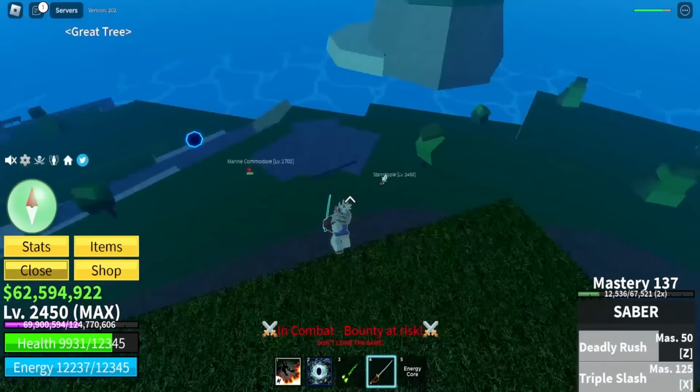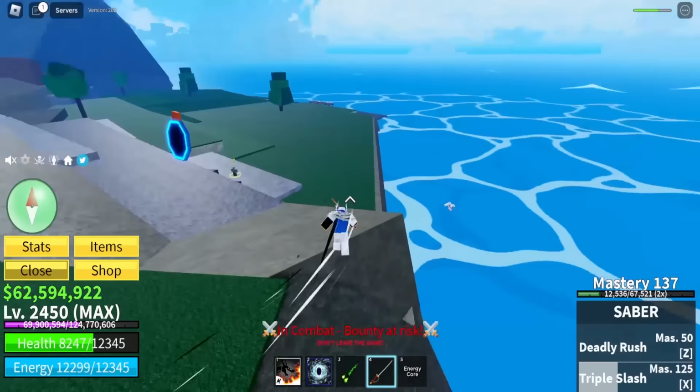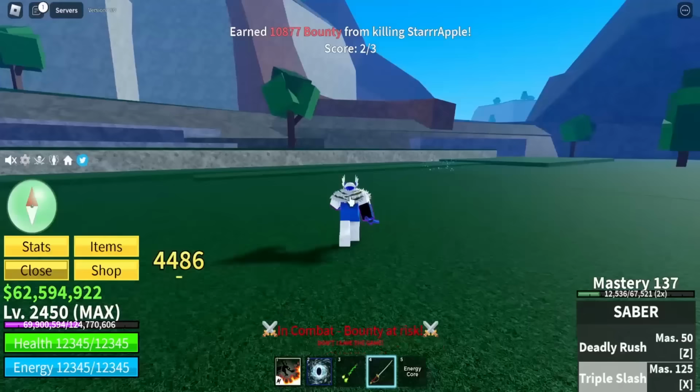Okay, wait. That's so slow. Okay, we got him. We got him. He's 1 HP. I'm telling you guys. I'm telling you. Come on. I missed. Come on, Triple Slash. Okay, there we go. Okay, easy. I did it. Okay, I killed him, but nothing appeared on my screen.